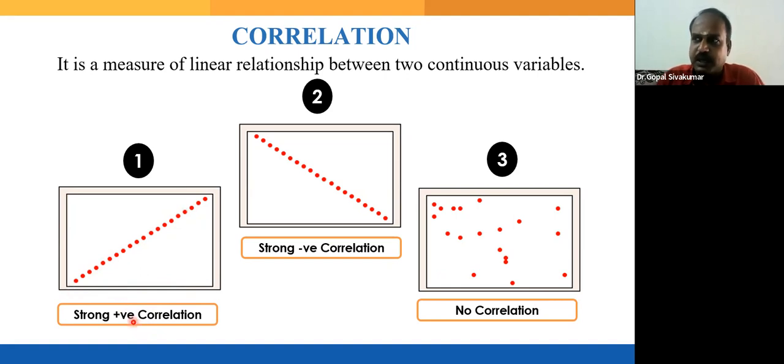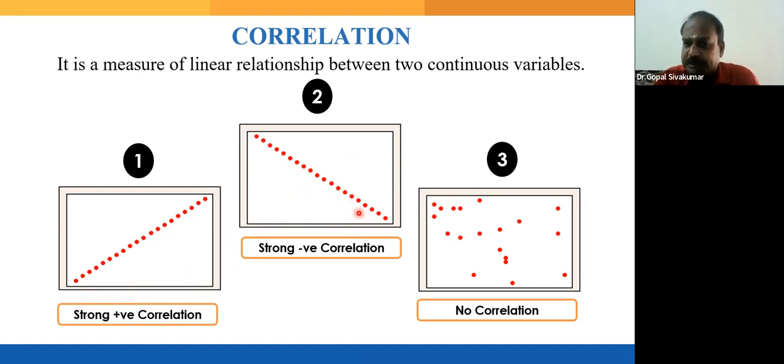So this is a positive correlation, and moreover, the correlation is strong correlation. Why do I call it strong correlation? All the points lie perfectly on a straight line. Then that's the time I will call it a strong positive correlation. Come to the second scatter diagram. As I increase the x, what happens to the y? Y is decreasing. And now this is a case of negative correlation.